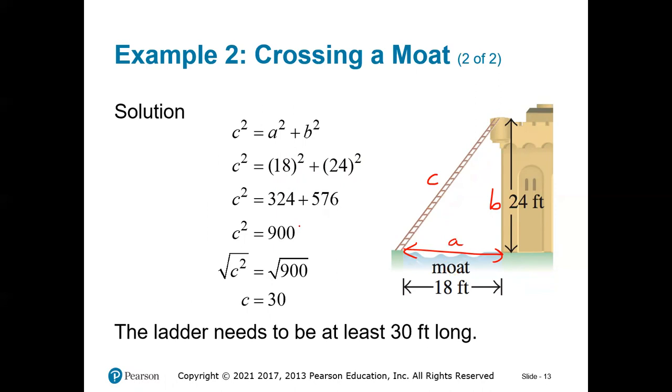If you calculate this, it's going to be 900. So c squared is 900. So what is c? How can you remove the square? You take the square root of both sides. The square root of 900. Well, c should be either plus or minus 30, but since we're talking about a distance, it can never be negative by definition. So c is 30 feet. So the ladder needs to be at least 30 feet to have this configuration, right? Based on this configuration, the ladder should be 30 feet.